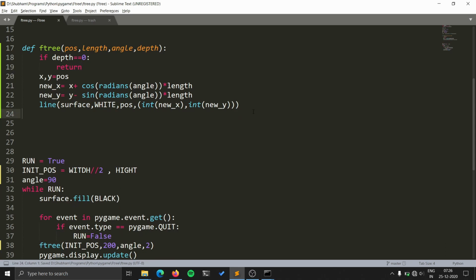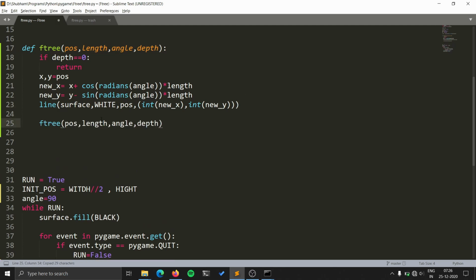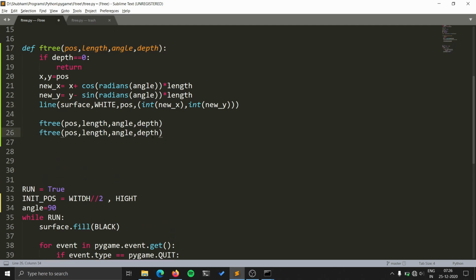Okay, now what we can do is we can call this function recursively. And this is the best part of this program. Just copy the function, increase angle by some random degrees. I'm choosing 30. For the second call, decrease it by 30 degrees, and this will be our node position.